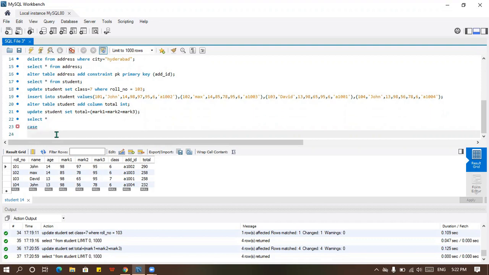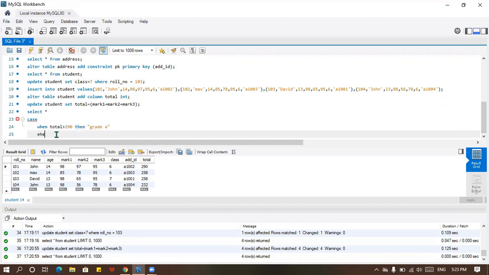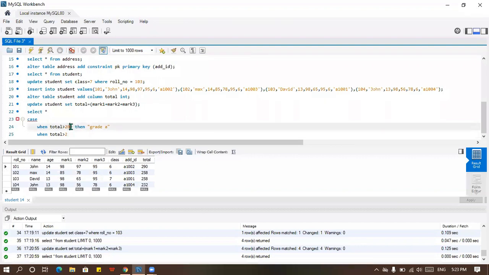Case when total greater than 290, then you can give the message here: grade A. Okay, and then again when total greater than 280. Sorry, here let me put 280.